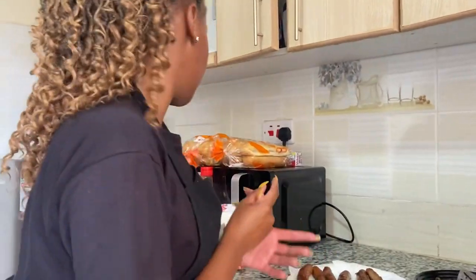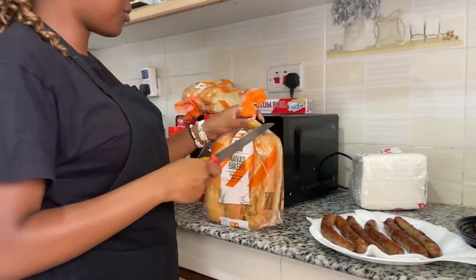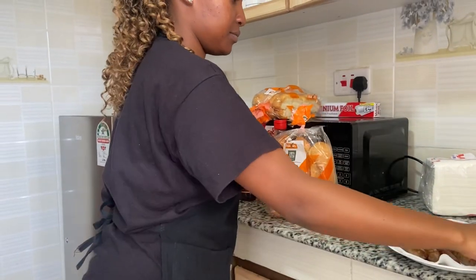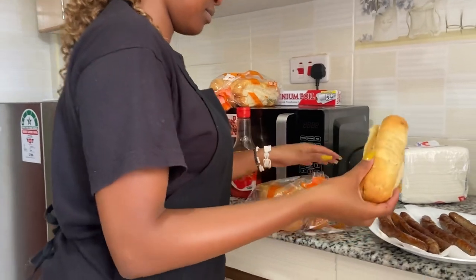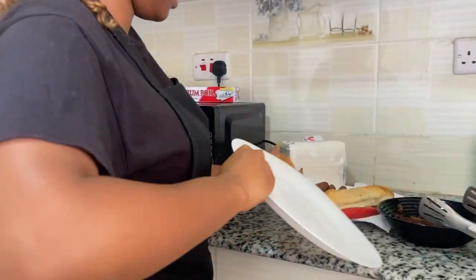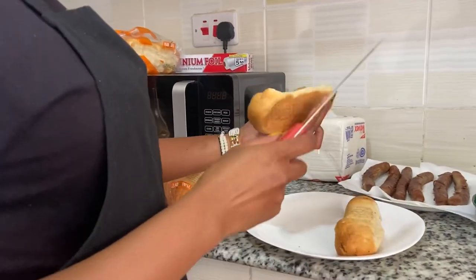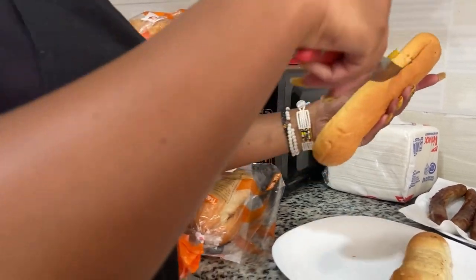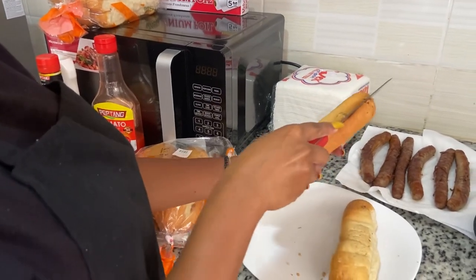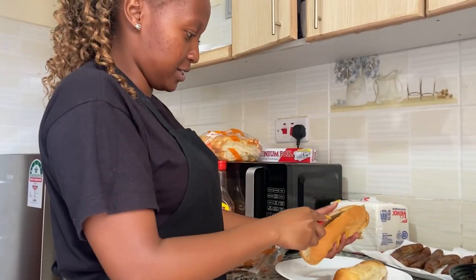They're good. So now, we take our bread. I don't know why it doesn't fit right. I want bread rolls. I think hot dogs is the only thing that doesn't use kachumbari. The bread is cooperating.